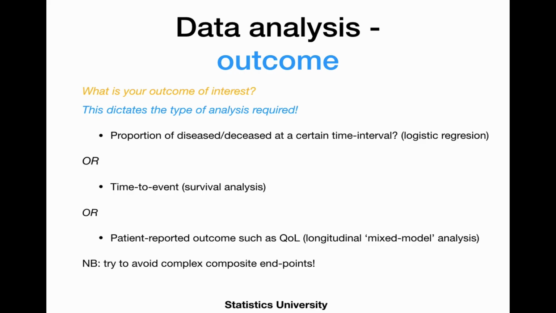Especially in cardiovascular medicine, complex composite endpoints are very popular, and this means that researchers pool multiple outcomes such as, for example, mortality, myocardial infarction, or stroke together and analyze them as if they were one outcome. But I would advise against using composite endpoints whenever possible, because they tend to complicate the research more than it helps to clarify the exact relationship between determinants and one outcome.